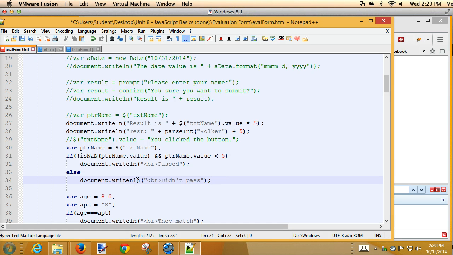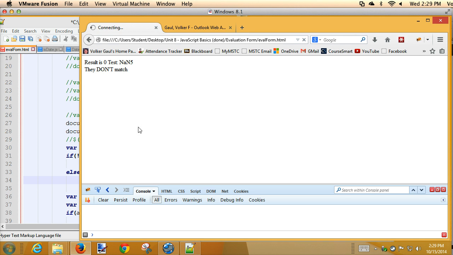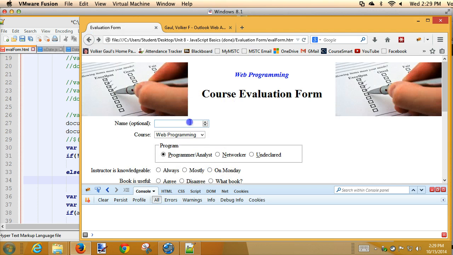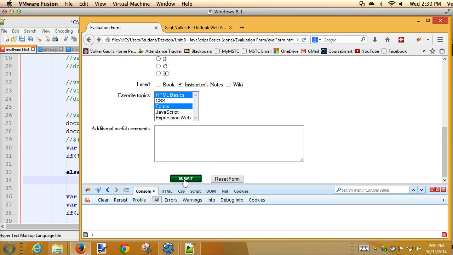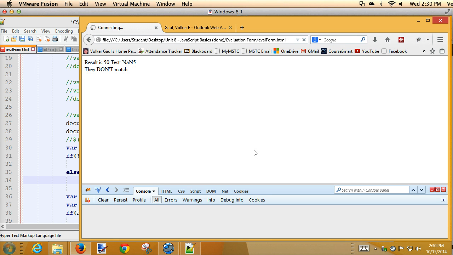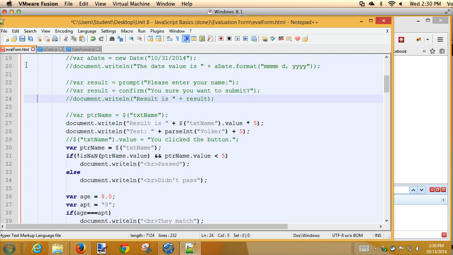What I want to test is, this is asking, is that a number? But this is text, right? And I'm comparing it relationally to a number. 10 less than 5? It shouldn't match, right? Where's my new test? Forgot to save. Son of a gun.